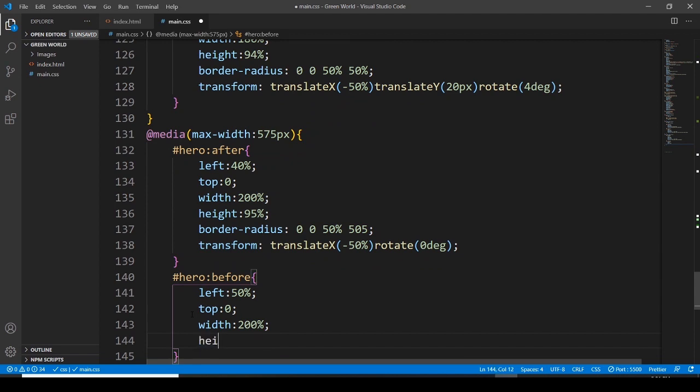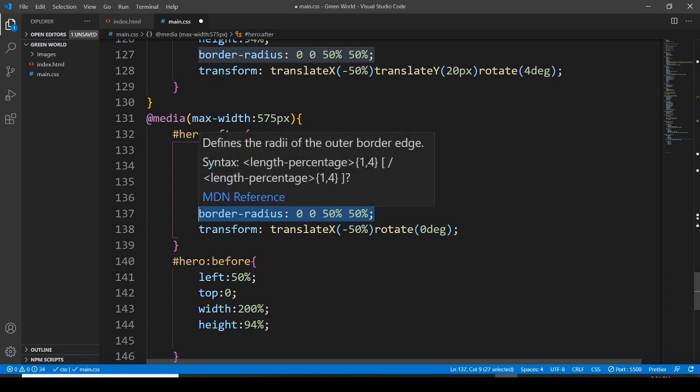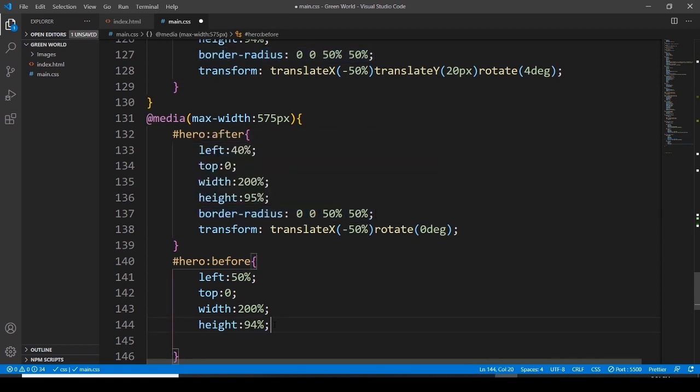Height would be 94% here. Border radius would be same. Let me look, mistake I have made again here. And see, and border radius is same.